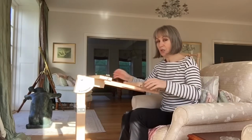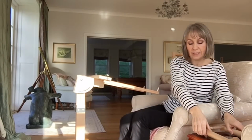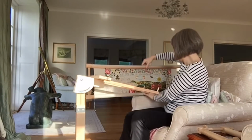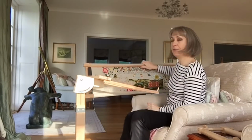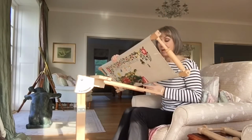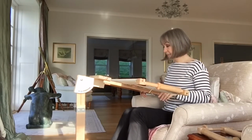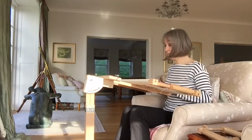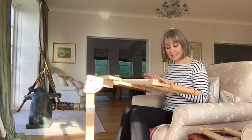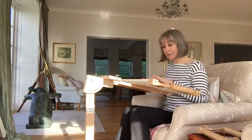Now, let's have a look at a large frame. I've got a current project here. That's probably about a 36 inch frame. I'm not 100% certain, but it's probably somewhere around there. Now, that frame sits very comfortably on the stand. Now I've put this on, I realise that this is actually a tad high for me.